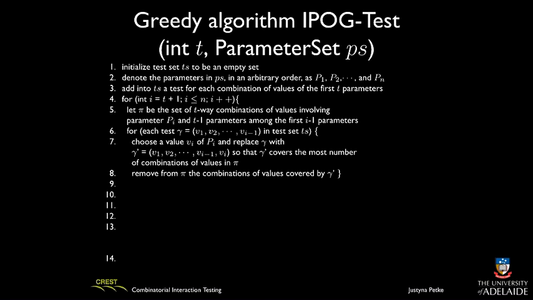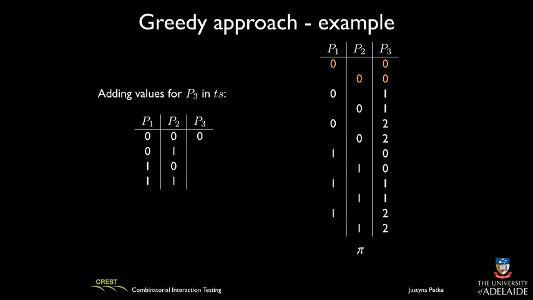Now what happens here is the following. Well, we add to the test case, so we make the test case longer than the previous one, right? So previously we had 0, 0. Now we add one of the values from pi, one combination, and in particular we add that combination that ends up covering the most. We extend this test case in such a way that the new test case covers as many combinations in pi as possible. This is how we prioritize the test suite.